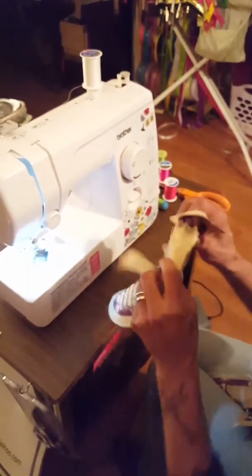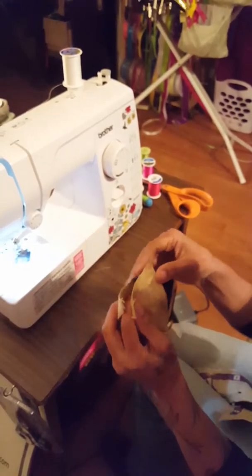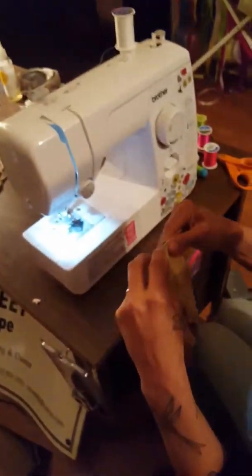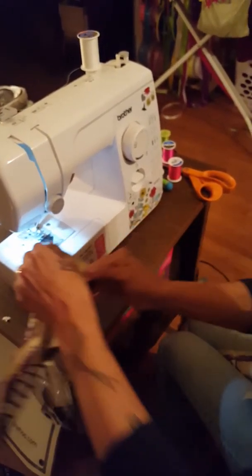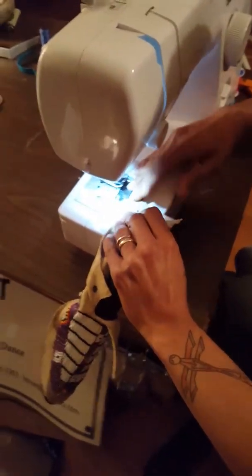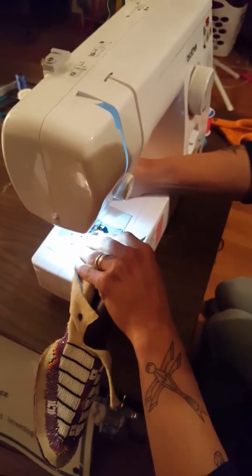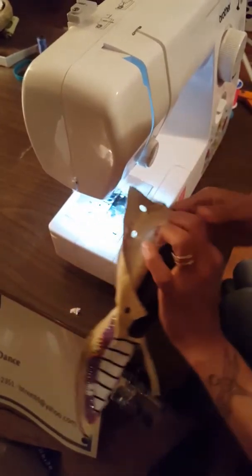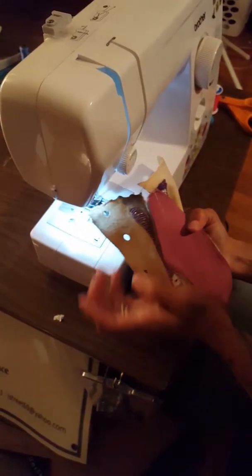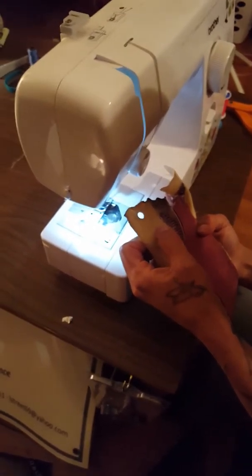Now that we have the sole attached, you're seeing the moccasin form. Now we have the back. Traditionally, we sew moccasins inside out, and we used a strip of leather in between the top and the sole. But this repair is different, so we don't have to worry about that. Now we're going to sew up the back. Before I start sewing — I did mark it. I wrapped the top around Layla's foot and marked it just so I had a point of reference, and there's a light mark right here where it was meeting on the back of her foot.